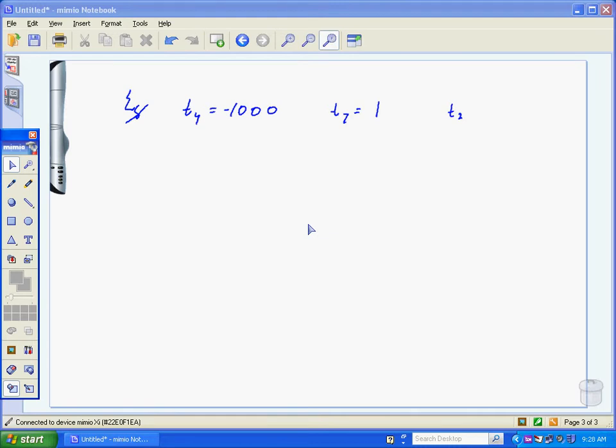Well, we know this formula, what is it? AR to the n minus 1? That's what the general term formula is for geometric. Let's set that up. Under geometric, the very first one, the nth term. Well, we know n is 4 for this one, so that fourth term, negative 1,000, equals AR to the 4 minus 1, which is 3. We'll do the same thing again: 1 equals AR to the 7 minus 1, which is 6.